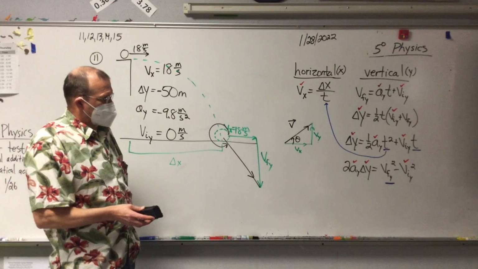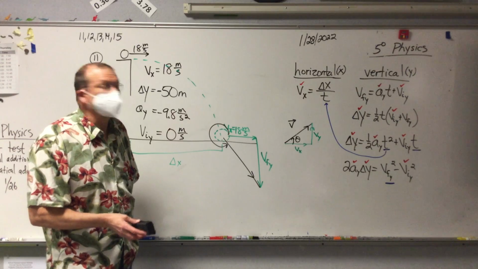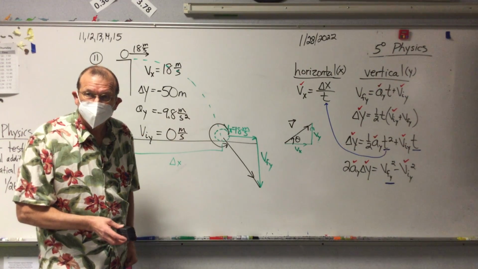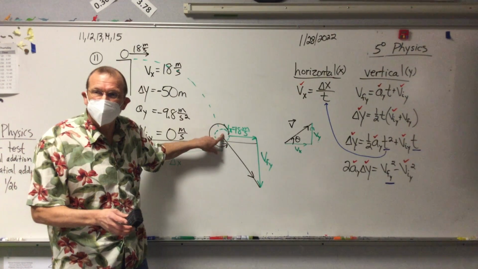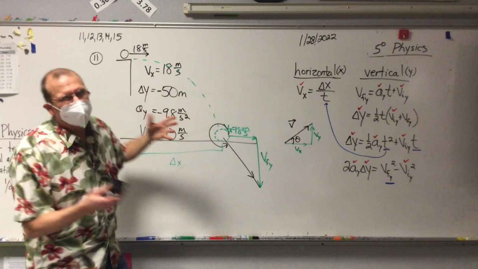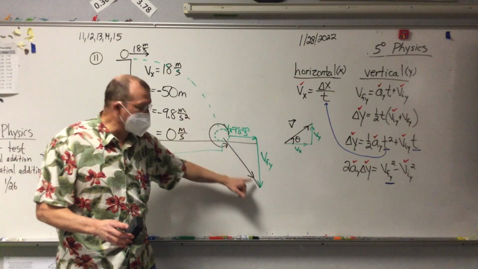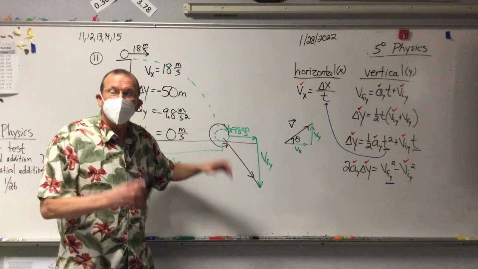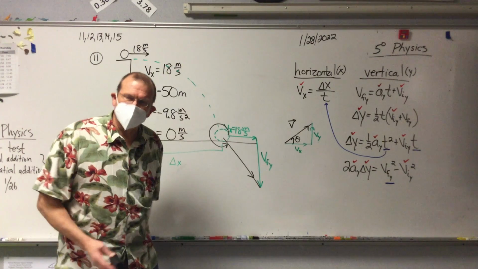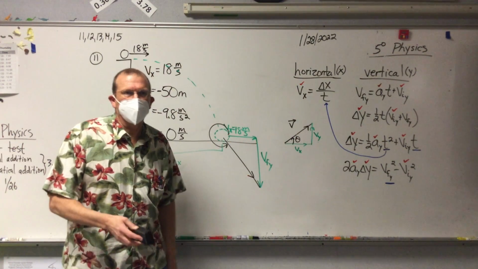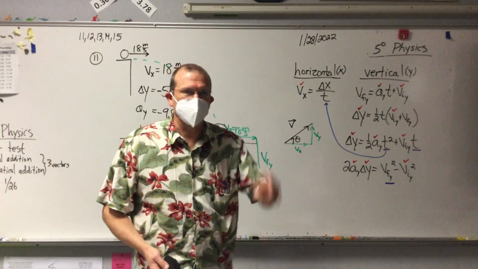So are you taking the Pythagorean of the velocity? Yes, only the velocities. And that'll get you the speed? That will get you the speed, because they are asking for the speed at this instant here. Technically they should say velocity, because the speed is only the magnitude of this black arrow. The velocity would be that speed coupled with this angle. If they say speed and angle, then they're breaking it down; we want a velocity with a magnitude and a direction.